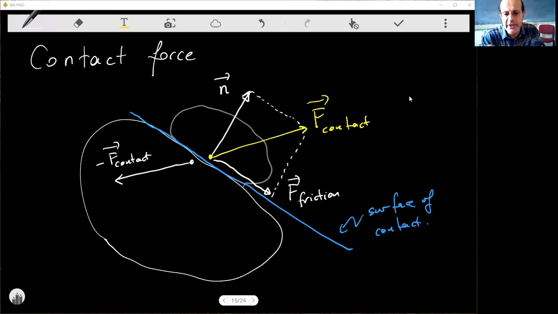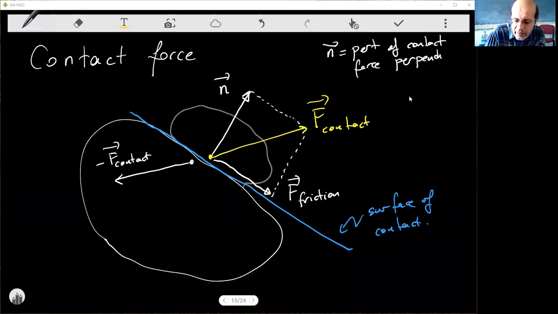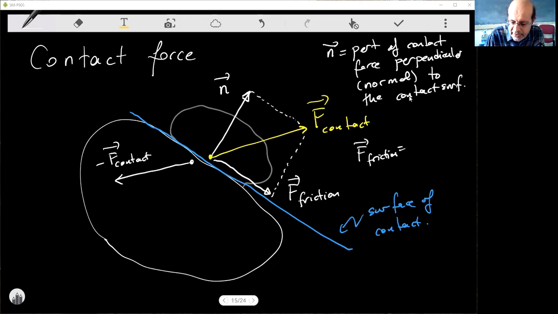All right, that's basically the definition. So whenever we say friction, this is essentially the parallel component of the contact force, right? Actually it's not a component because we think of this as a vector. So let's say it like this: the normal force is the part of the contact force perpendicular to the surface. The word normal is another word we use for perpendicular to the contact surface. And the frictional force is the parallel part of the contact force.